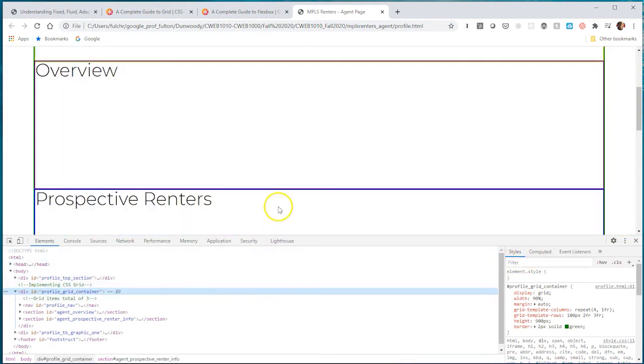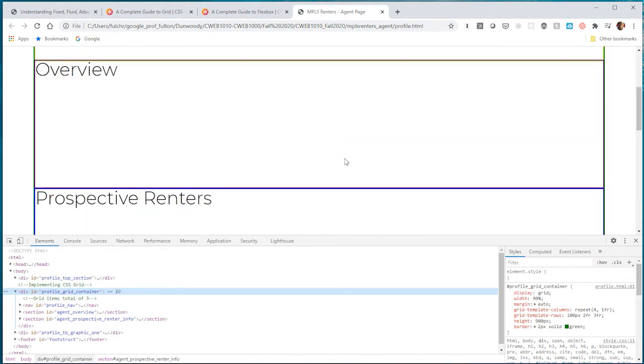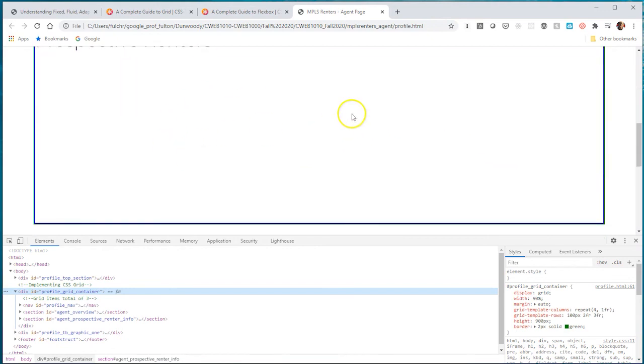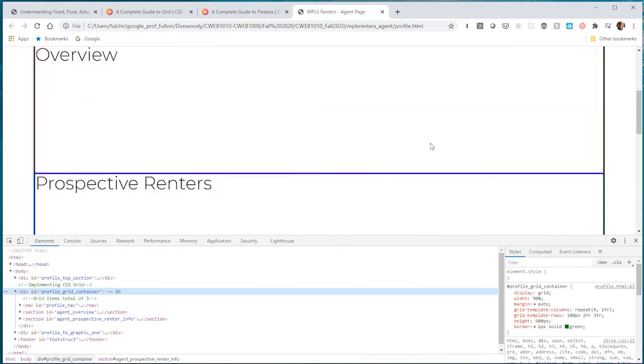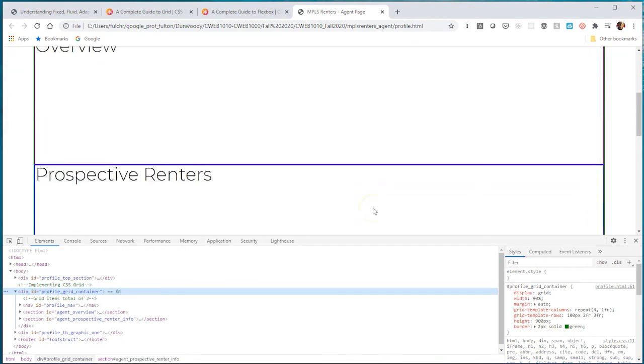Now our job here is to begin to structure out the inner box elements for each of these different sections. So right now it's kind of in a normal flow where you have the logo stacking on top of the various links and the notification symbol, but we want it to span the width of the navigation. And we have 3 different stat boxes that we need to structure out, and we have another box element that we need basically for the profile render information. So let's go ahead and capture some of that information in this video and continue to flesh out the details of this layout.